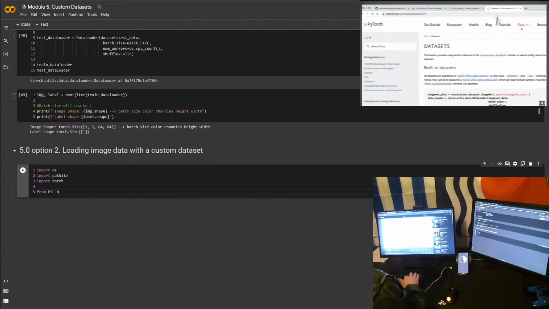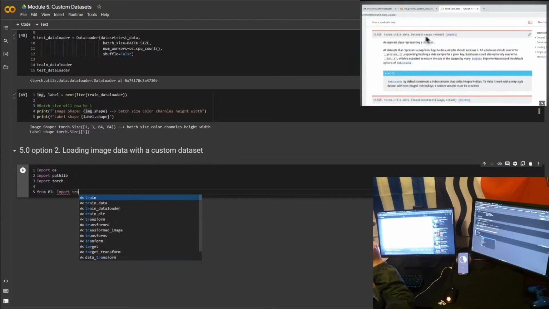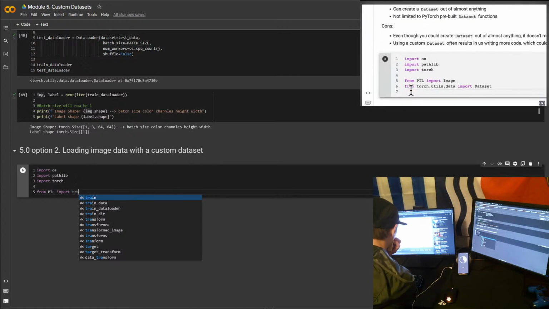And as I said over here, we can go to datasets, click on torch.utils.data.Dataset. This is an abstract class representing a dataset. And you'll find that this dataset links to itself. So this is the base dataset class. Many of the datasets in PyTorch, the pre-built functions, subclass this. So this is what we're going to be doing. And there are a few notes here. All subclasses should overwrite __getitem__, and you should optionally overwrite __len__. These two methods, we're going to see this in a future video. For now, we're just setting the scene here.